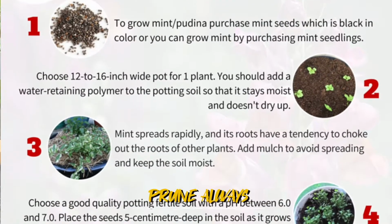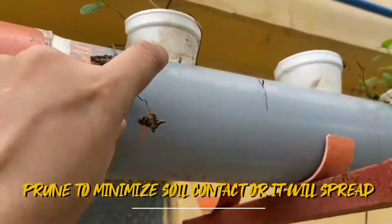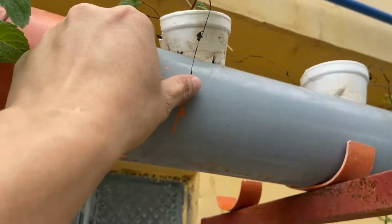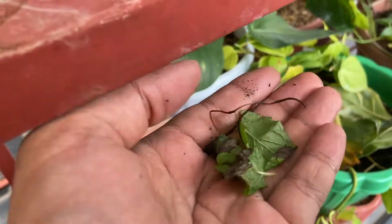Plant your spearmint near the edge of your raised bed, and the stems will cascade nicely over the edge. Note that you'll want to keep the plant stems pruned to minimize soil contact, because they'll start to root wherever they touch the soil. These prunings are flavorful, and we're gonna use this to cook a meal later.